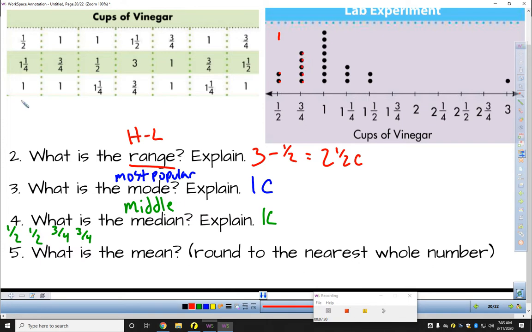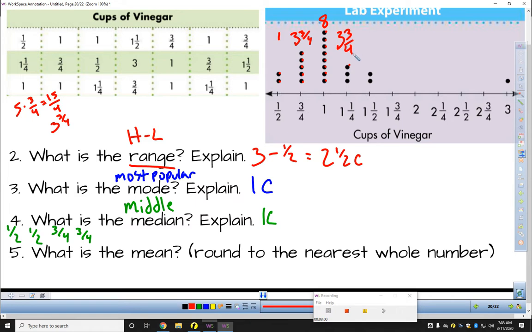So over here I'm going to do a little bit of math, right? 5 times 3/4 would give me 15/4. That would be 3 3/4. 1, I have 1, 2, 3, 4, 5, 6, 7, 8. That'll be 8. Right? 1 1/4, I had 3, so that's 1 1/4, 2 1/2, 3 3/4.